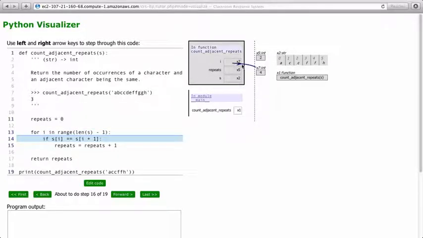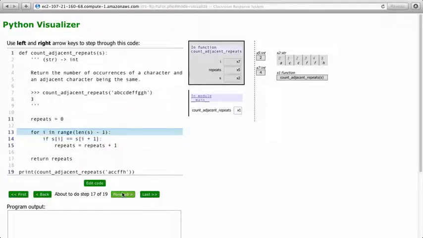which is 4. The string at index 4 is not equal to the string at index 5, so the body of the if won't be executed. And notice that this is the last pair of characters that we need to compare. So when the string at index -2, or the second last character of the string, is reached, that will be the last iteration of the for loop.